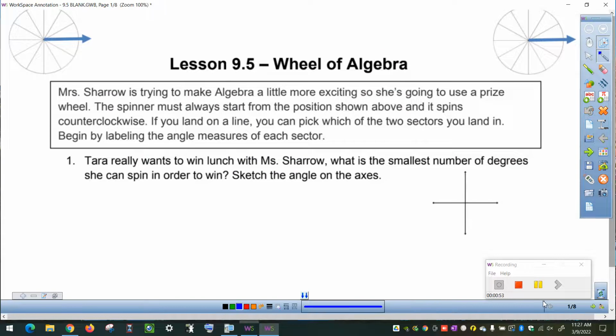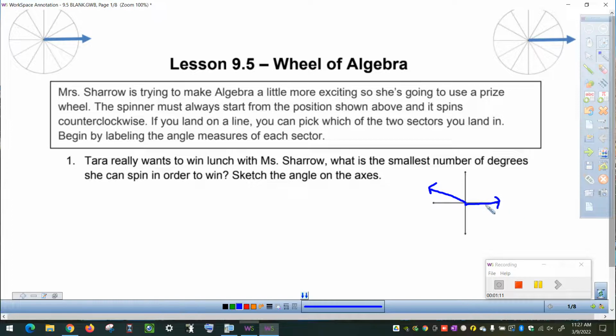And when you're doing a sketch of the angle, I want you to include three things. And so we're going to draw in the starting position. And then we're going to make a little sketch of a line of the ending position. So just kind of estimating here, that seemed to be about where 150 degrees was.